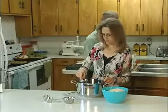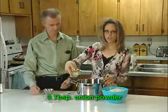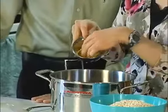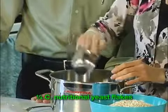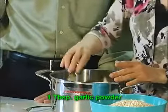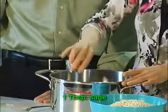Those can just sit there, that's fine. We've got some onion powder. We've got nutritional yeast flakes. If you're not familiar with what nutritional yeast flakes are, those are just a yellow colored flake, very high in all the B vitamins. We're going to put those in, give a nice cheesy flavor. We've got garlic powder and sage.